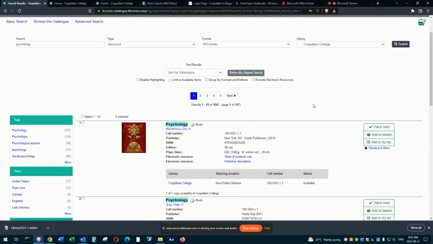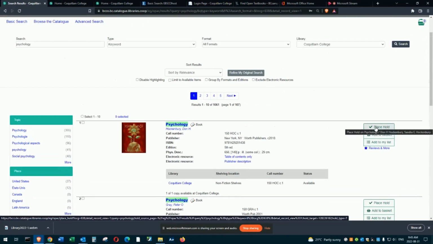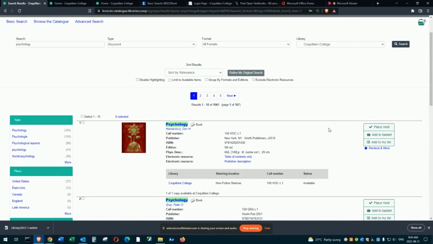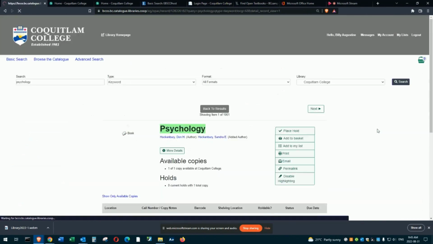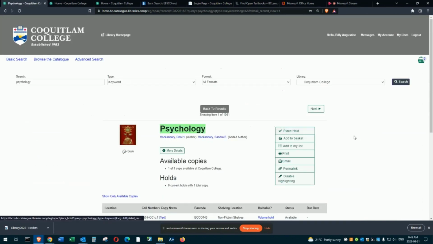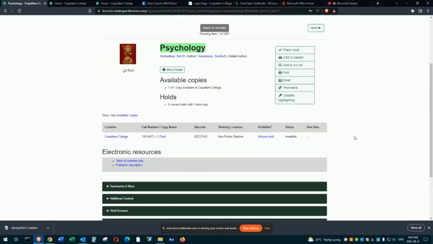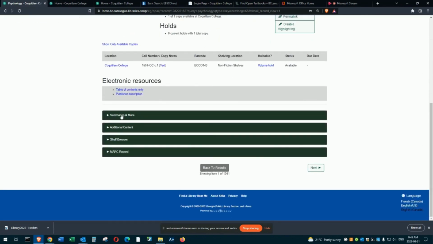For students, you are welcome to place holds on fiction titles, and staff can place holds on fiction and non-fiction titles. So right now, let us say that I'm an instructor and I'm interested in this book. I'm just placing a hold on this book. After I look at the summary, I'm interested in the book.